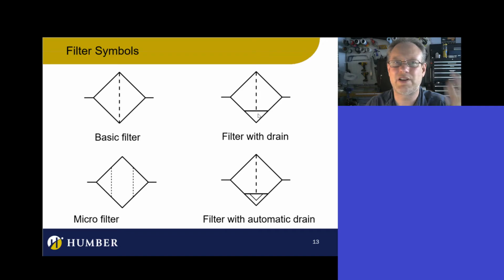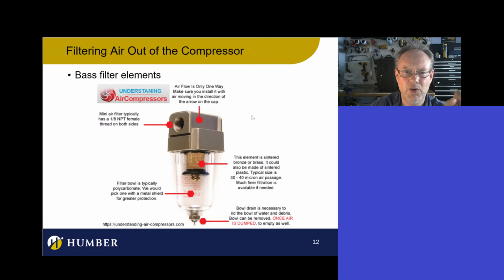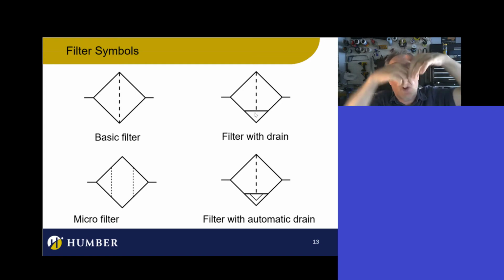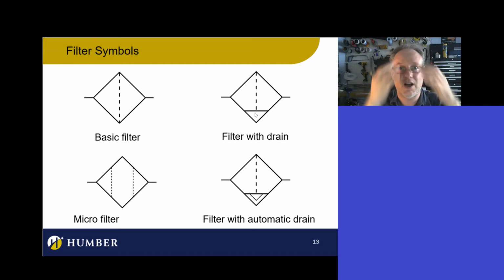Every once in a while, like whenever you change the filter and you undo that, you may see a little bit of water in it. You just dump it out. But sometimes it accumulates big time, so you want to have the ability for a drain. You've got this thing with a drain, and there's a little screw on the bottom, and you just undo it and the water just drips out. And actually the pressurized air forces out as well. So you can get the water out of there.